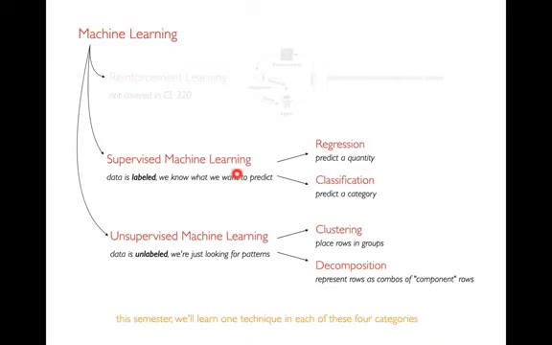We're really interested in supervised machine learning, which is where we're trying to make some sort of prediction about maybe the future or about some other unknown. And then there's unsupervised, where there's no particular thing that we're trying to predict, but we're looking for some sort of patterns or simplicity within the data. We've been learning about regression, which is where we want to predict a quantity. And so we're going to be learning about the other most common kind of supervised machine learning, which is, well, how do we predict a category? And that's called classification.